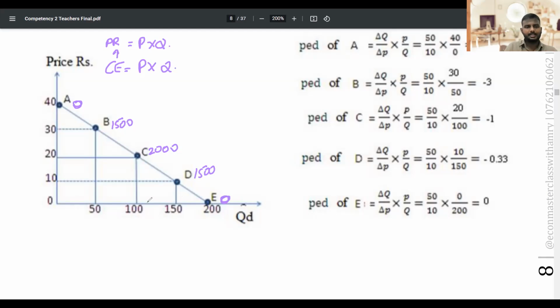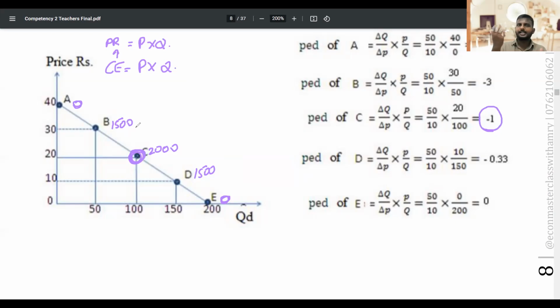So you can see here, when the prices are higher or prices are lower, the total revenue of the producer and expenditure of the consumer are not at its highest. Actually, it is at highest when you are right in the middle of the demand curve. So if you have a downward sloping curve, wherever you have this unitary elastic point, at that point you will have the highest consumer expenditure and producer revenue. That is also a question that can be asked.